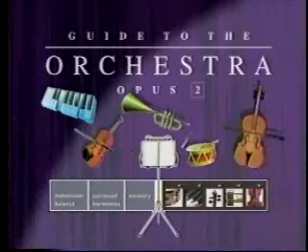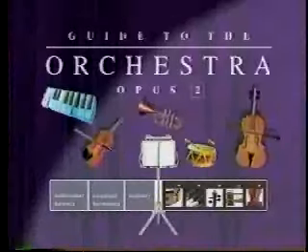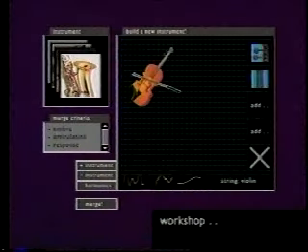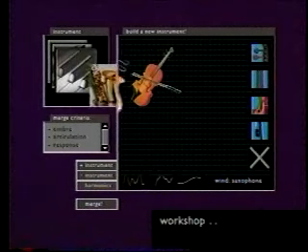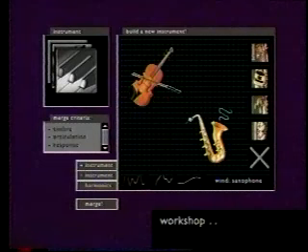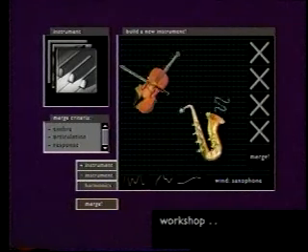After the success of my first title, the marketplace was clamoring for more, so I decided to do a guide to bebop. How do I take advantage of this market opportunity? I was able to reuse many of the objects from the first title, so I hit the shelves right on time. Even though they look different, their presentations are different, both the orchestra title and the jazz title use the same underlying model, the same deep structure. I was able to reuse that in both titles. I also incorporated the tool that I use to build the instrument objects so that my users can be as creative using the title as I was in building it.